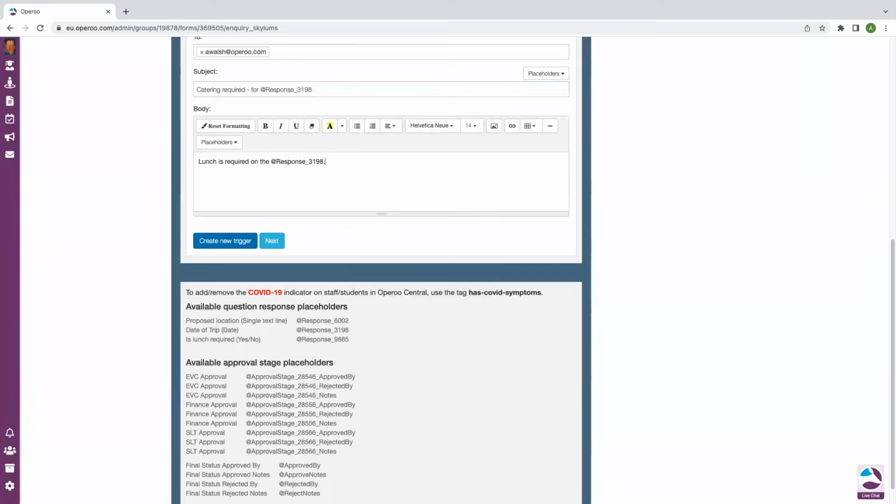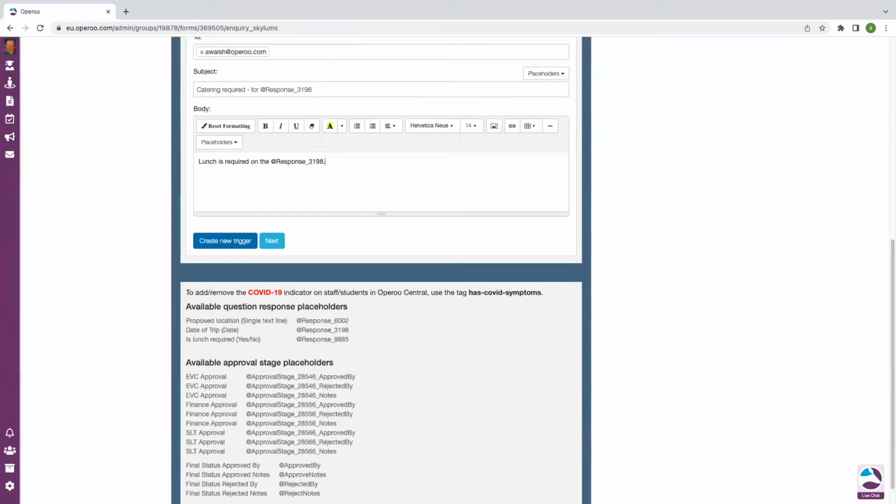Now, what I didn't add to my form was information such as number of students going, or what lunch is required, for example. So when you add those other questions, number of students required, and if it's sandwiches, what sandwiches are required, they would have their own placeholders. So it could come out to be lunch is required on the 30th of December for 6 students.